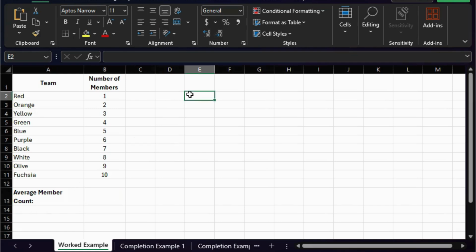Now we could have put it over here, it doesn't really matter. I kind of like it down here so we can see where we're pulling the information from, because the information will be right above it, but it's up to you. It's kind of a preference thing.